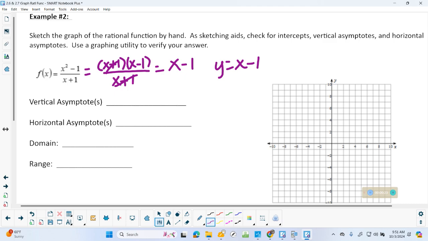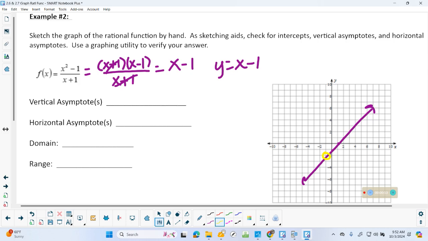Here's what I want to show you is how you can actually, I'm going to try not to complain about Texas Instruments, but no promises here, see the hole on your graphing calculator if you wanted to double check it on there. Now, if I just type in y equals x minus 1 and hit graph, it's just going to give you your diagonal line. And we know that there was the hole, remember, yesterday at -1, -2. It's not the world's best graph, but that's what it is.